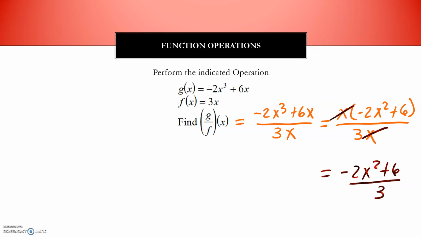Now you might say, well, that wasn't too bad. You just had to cancel an x. Yes, that was this example. Sometimes it could be you have to factor two trinomials and cancel. To be honest, you won't see that too much in this part. You'll see it more when you get to rational functions. But you should be aware that it happens. So if you're being asked to divide functions, always be on the lookout for is there something that you need to cancel.